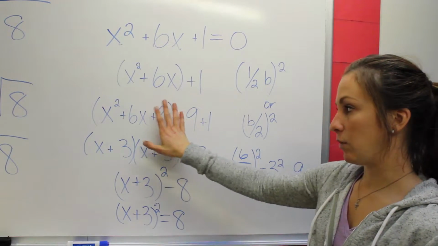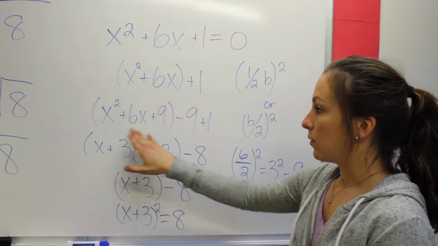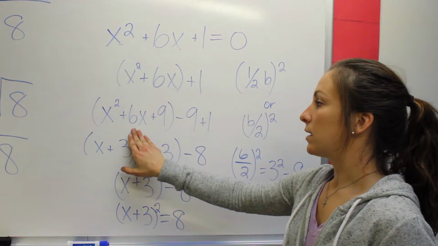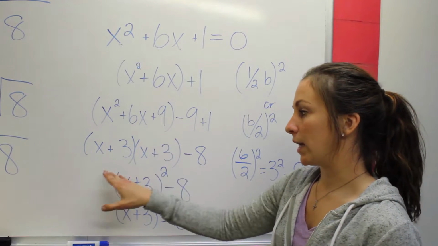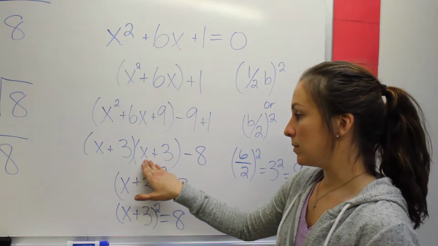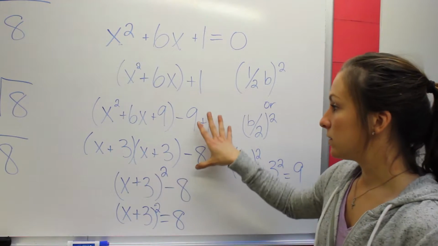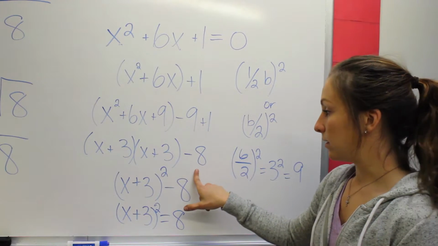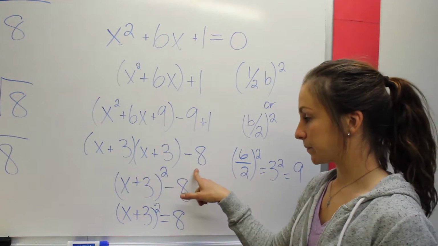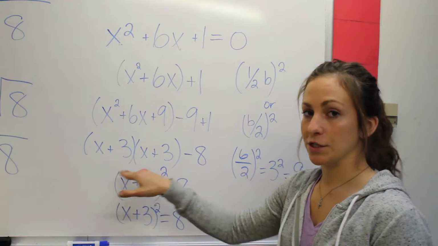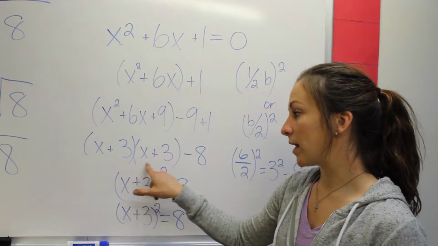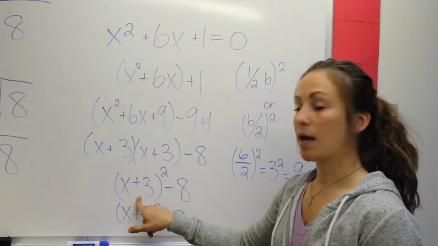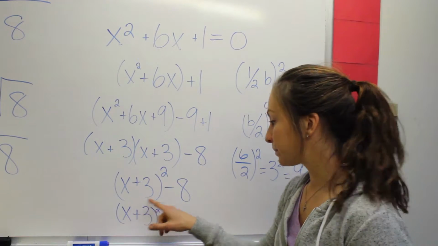Again, we're going to focus on what's in parentheses here. We're going to take x squared plus 6x plus 9, and we're going to factor it. When we factor it, we get x plus 3 times x plus 3, and I also simplified what we had outside the parentheses to -8. Since we're taking an equation times itself, we're essentially squaring it. So we can rewrite x plus 3 times x plus 3 as x plus 3 squared.